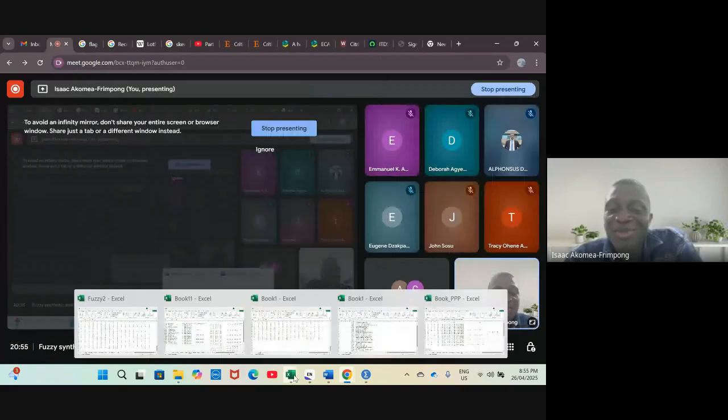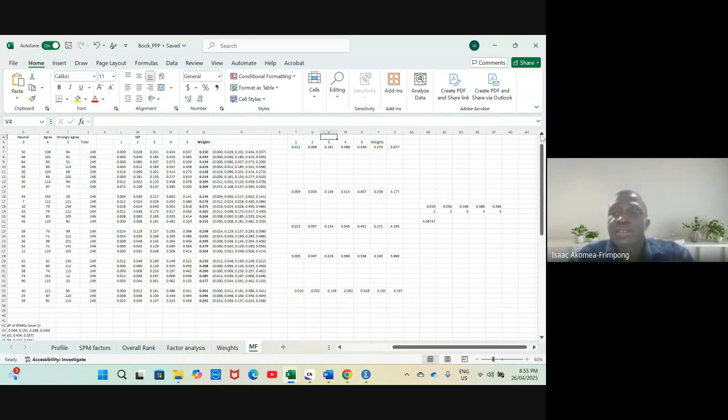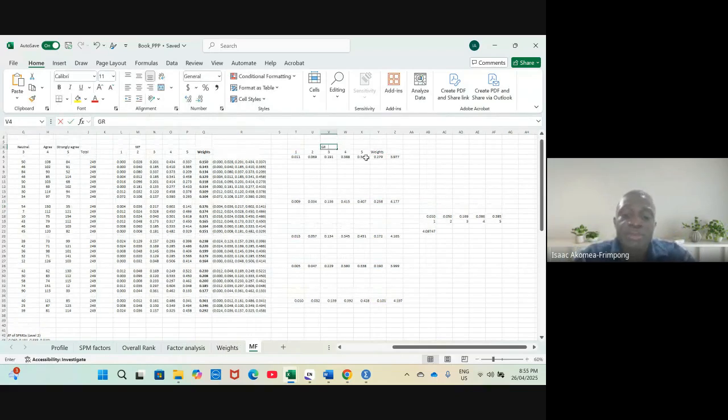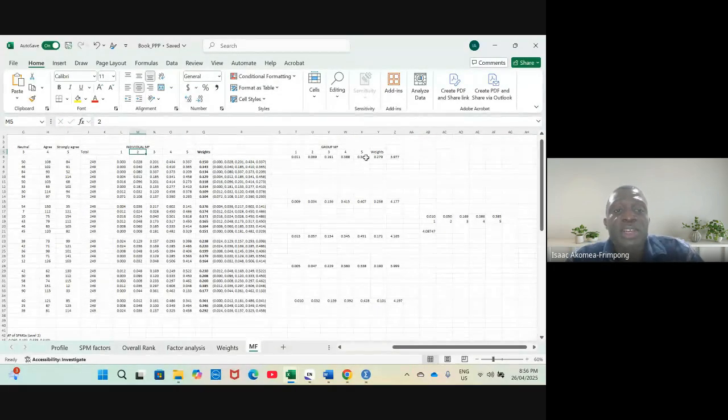Let me go back. So you multiply the columns by the group weightings. So don't forget this, the group membership function. And this was the individual membership function. When I say individual membership function, I'm talking about the membership functions for each of the variables.